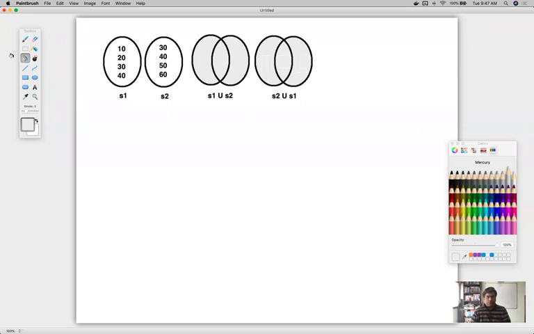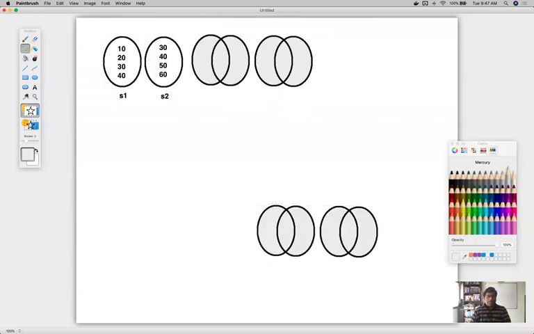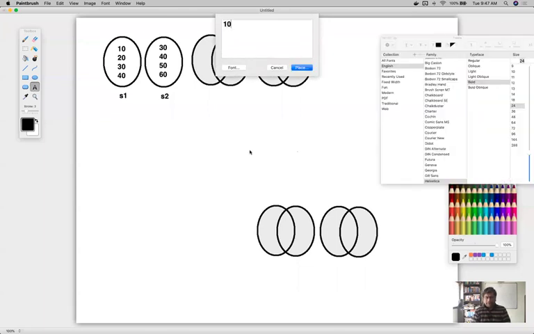So that's it. We don't need this either, so I'm going to delete that as well. And probably I'll just create a copy of it so that I can reuse it for the next operation. Do it later. Okay, so let's do it quickly now. So we are having 10, 20, 30, 40. 30, 40 is common. Again, it's 10, 20.